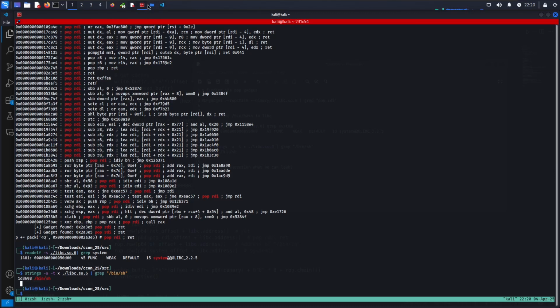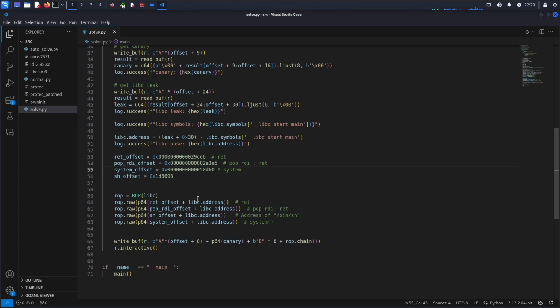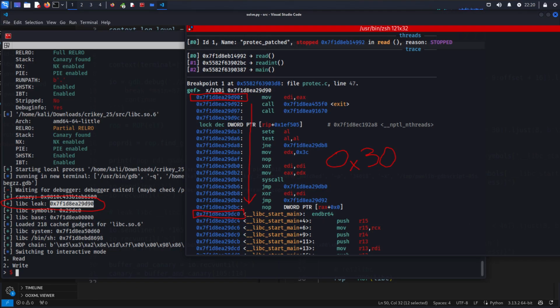So now that we have the three offsets, these are all inside libc: the base address plus these offsets is where you'll find our gadgets. And then we manually leak the address that we know about. The leak address plus this amount ends us at the start of libc.